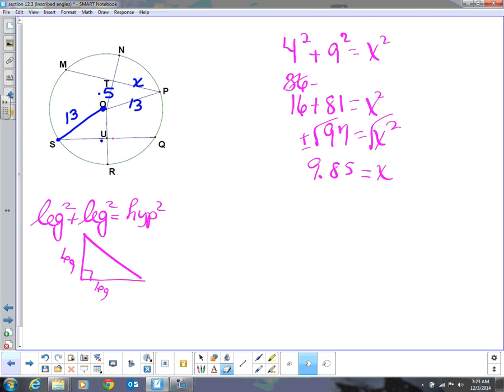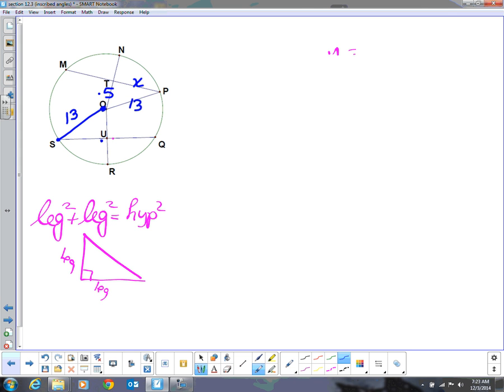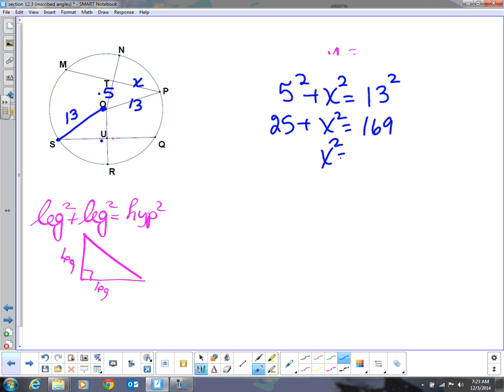So what do we have here again? We've got the Pythagorean theorem, correct? So you're going to have 5 squared. Why am I adding x squared and making it equal to 13 squared this time? Why am I doing that? Because x is a leg and 5 is a leg. So you're going to have 25 plus x squared equals 169. Subtract 25, you get 144. And when we square root, how many answers do we get? 2. What's square root of 144? 12. Any others? On 1 through 8.